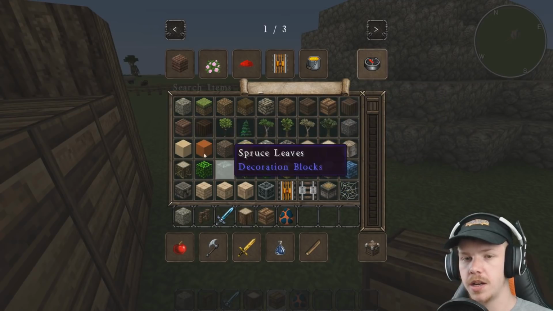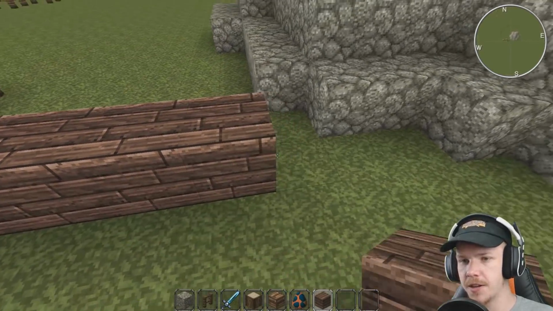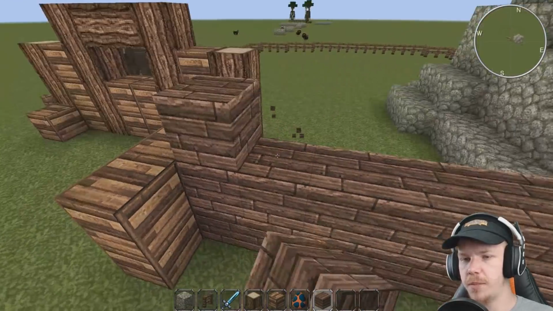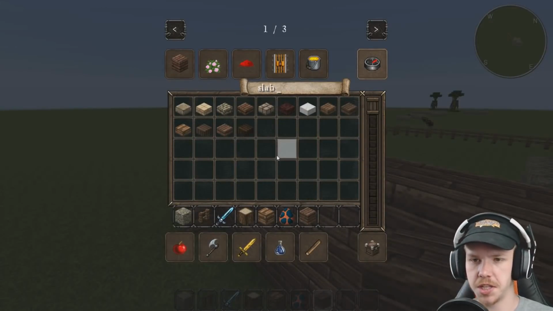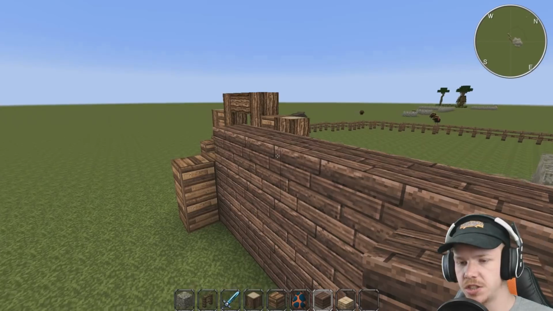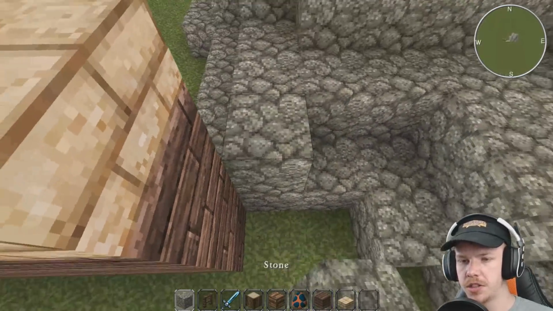Maybe acacia. The logs sort of go the right way for it. Yeah, I like that. So we'll have that sort of going up here. And I think I want this to be 3 blocks tall, so it's a little bit higher than the rocks. And then I want to cap it at the top with something. A nice slab of some type. Maybe this sandstone one will be nice. Perfect.